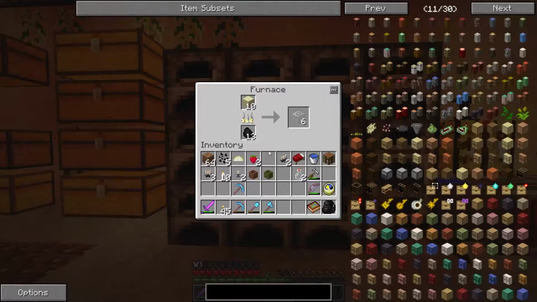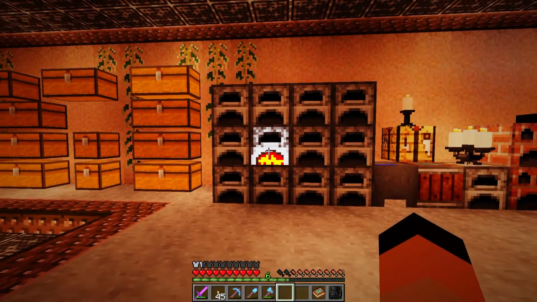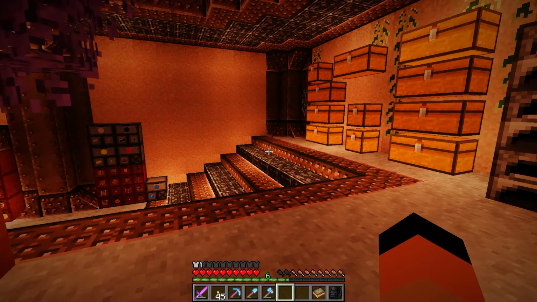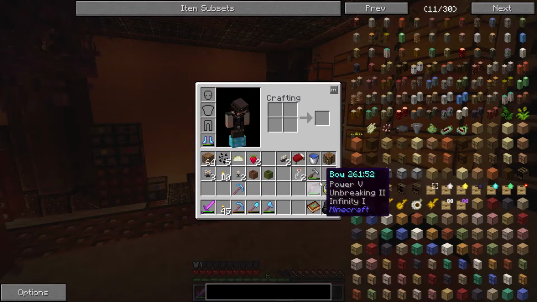Look at the furnaces. They look a little different, don't they? They glow very, very brightly now. Okay, so that's the packing tape. I noticed that to be new as well. Let's go back to page 11.